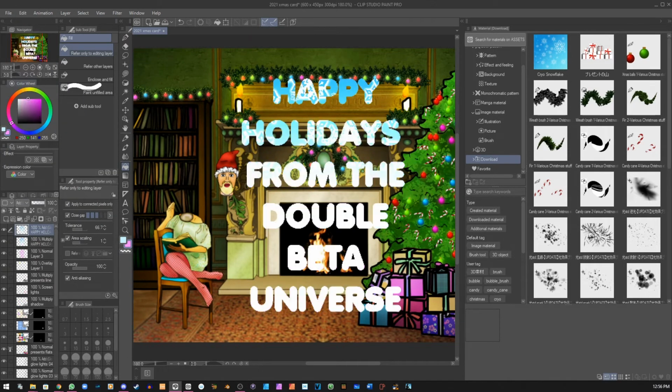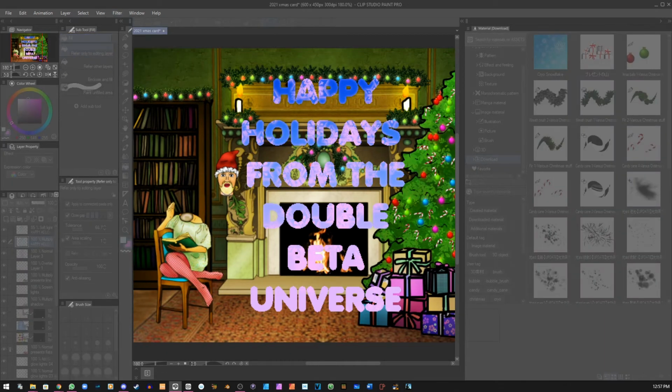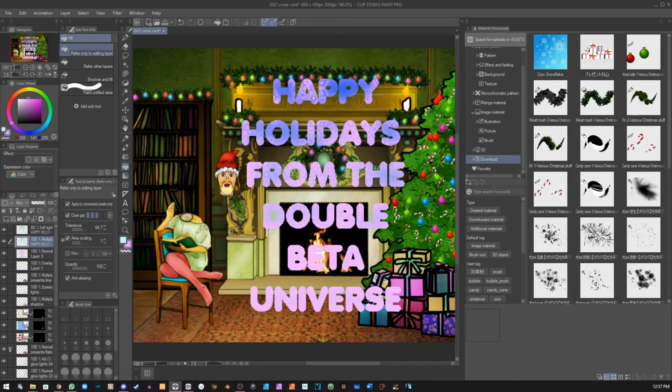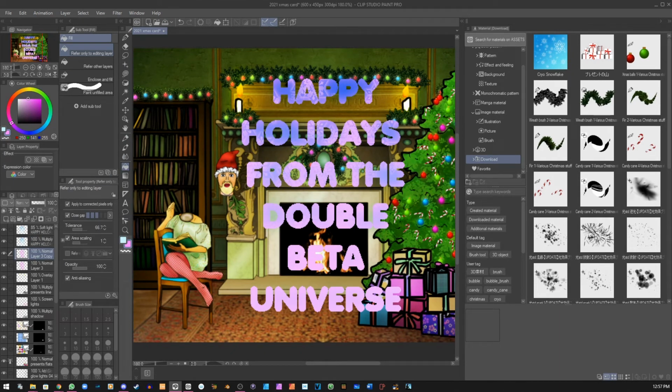Added some more, so now we just multiply layers, we just duplicate the layers, and then add certain blend modes to them. In this case, I'm also going to blur out one of the layers. And it can take a little while to craft the effect you're looking for.